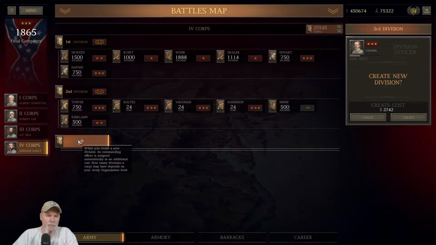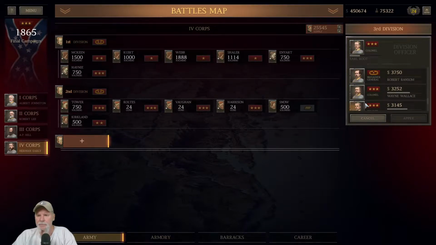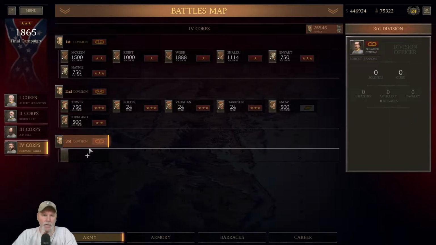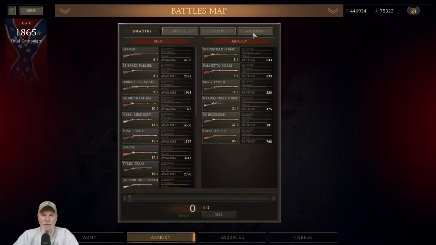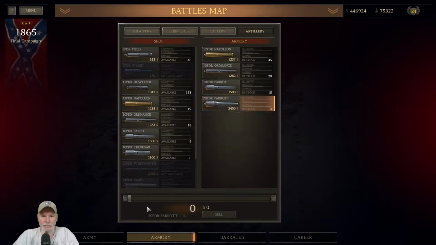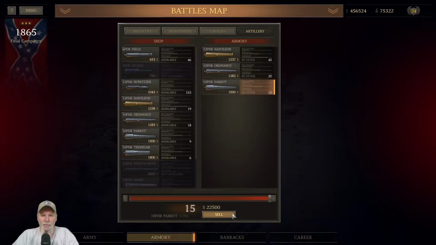All right, so we're going to need another guy here. I guess we can create a division, but we're going to do it with a general. There we go. Robert Ransom. Create. All right, let's get some infantry. Okay, hold on. Let's go back to the armory and let's go and sell some artillery. We'll sell these guys. These are how much? 25, 1700. Yeah, we'll sell these.